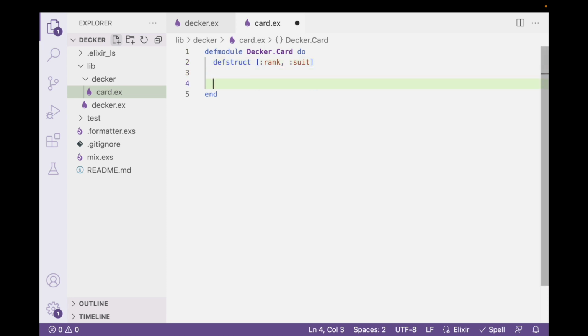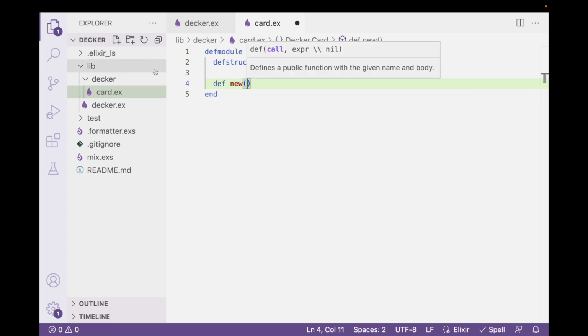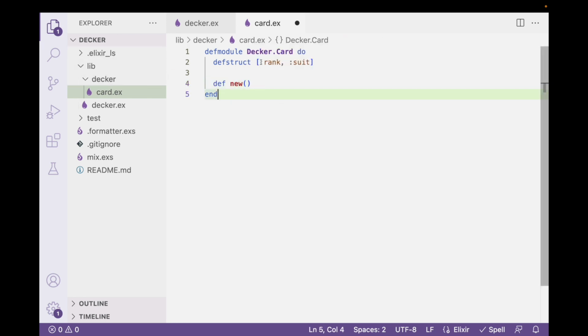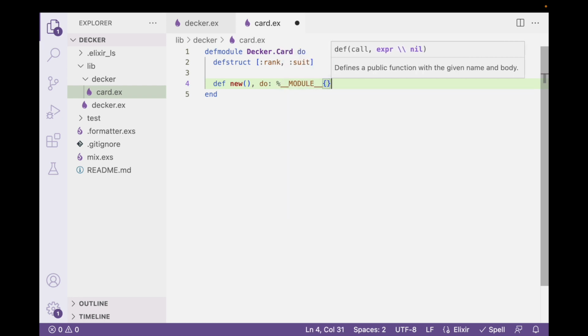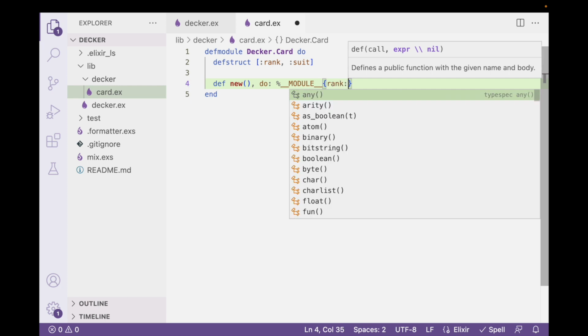And I'm going to need a couple of different functions. One to create this thing. And essentially what I'm going to do is take in all the data that I need to build this thing. And I want to build the generic type for the module. So that is going to look like this. And this is going to need a rank.